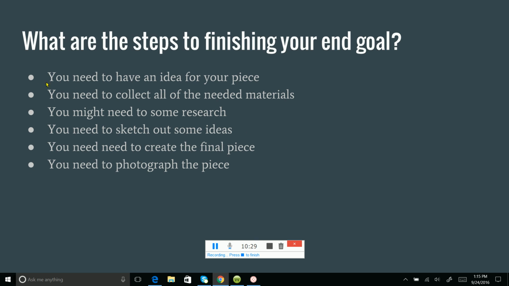So you're telling us that you need to have an idea for your piece. So I would recommend that this is happening on Monday. Okay? So on Monday, you're going to look at your schedule, see what else you have going on, and where can you fit in time to work on brainstorming. So maybe you see you have a nice 45-minute chunk.